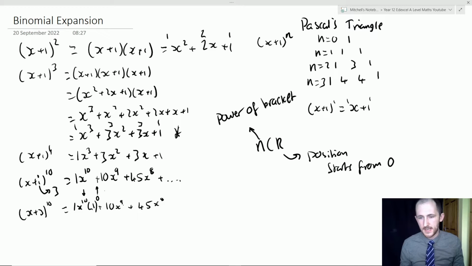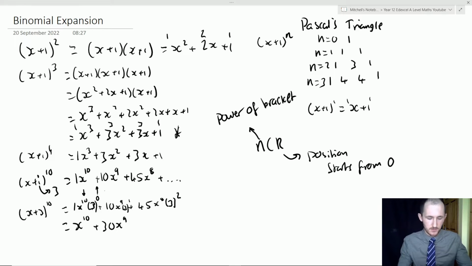So I said x to the 9 here. Now it's going to be 3 to the power of 1. So that should actually be a 3. But in this case, it was a 1. So it'd be 10 times 3. And then 45 x to the power of 8. So I've reduced the power again. So I increase the power again. So instead, my answer is now going to be, again, it's still x to the 10. But now it's going to be 30x to the 9. And 3 times 45 would give me 115. Not bad. So 45 times 3 would be 135, sorry. X to the 8.